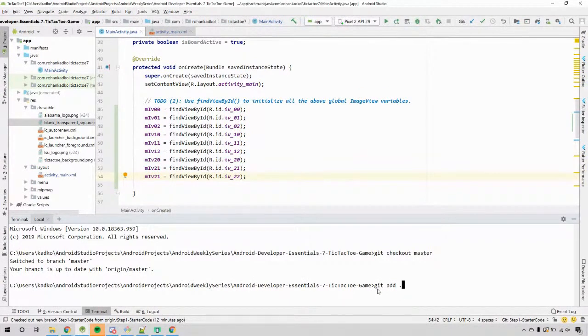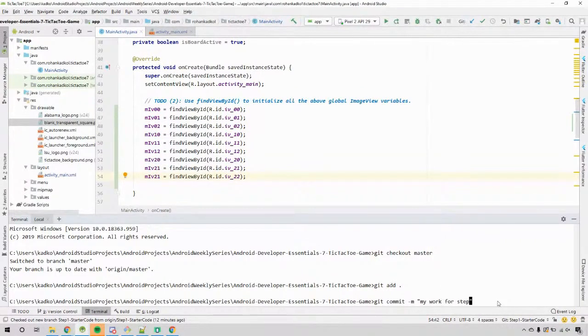We can just type git add dot, then git commit dash m, and in the inverted commas you can type just any message, basically. My work, or my work for step 1, anything basically, and then enter.